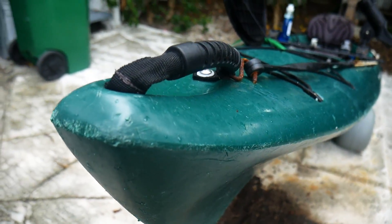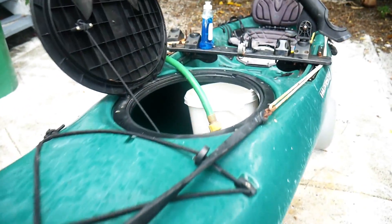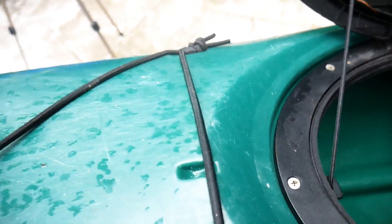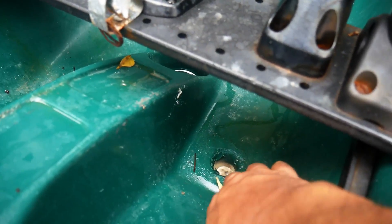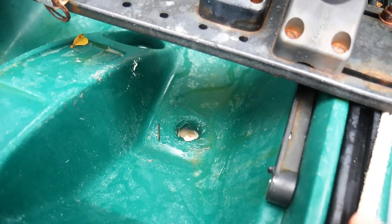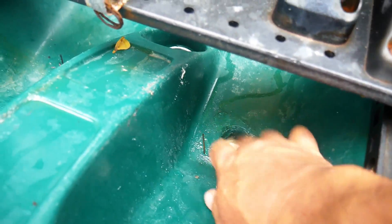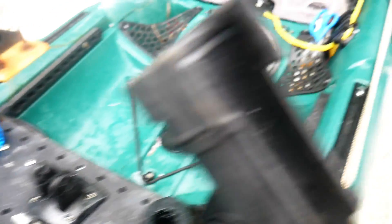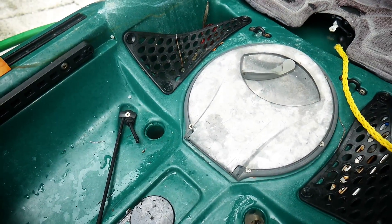There are a lot of basic areas you can visually inspect, such as the keel on the bow and the stern — those get rubbed through from getting dragged. Areas like the hatch can lose their seals. Scupper holes are weak points on kayaks, especially the older ones when the plastic starts getting brittle. I've already repaired one so I'm going to double check that, but pretty much all these scupper holes can be weak points, especially if you're using the through-hole wheels.